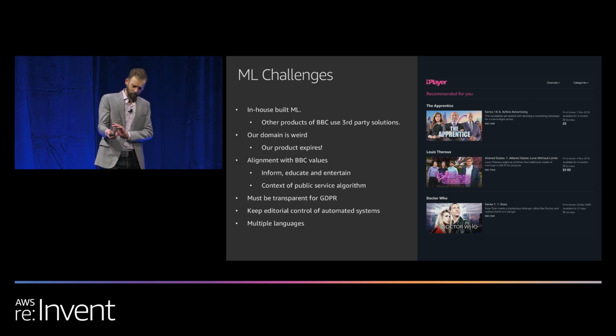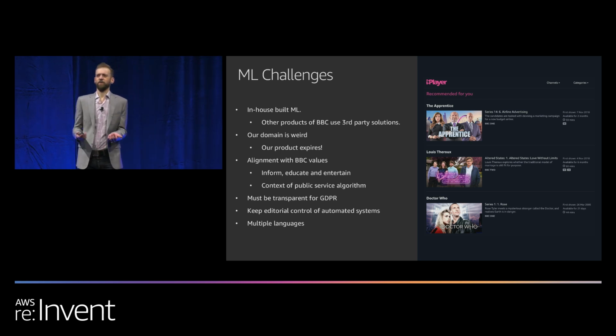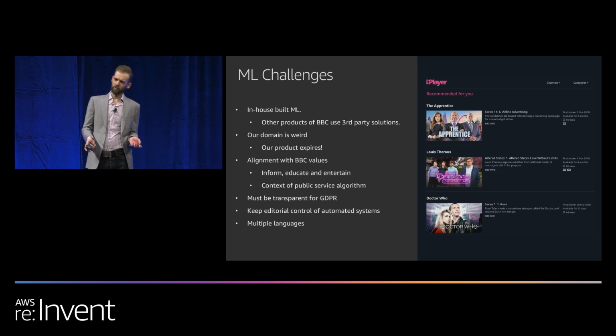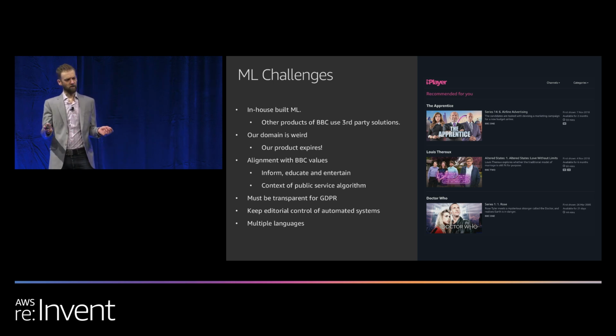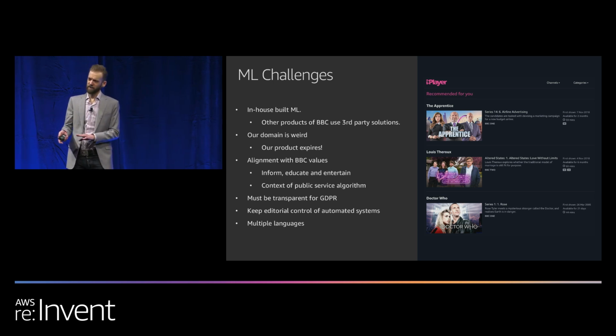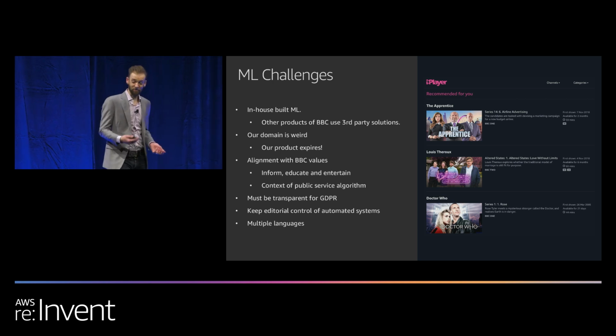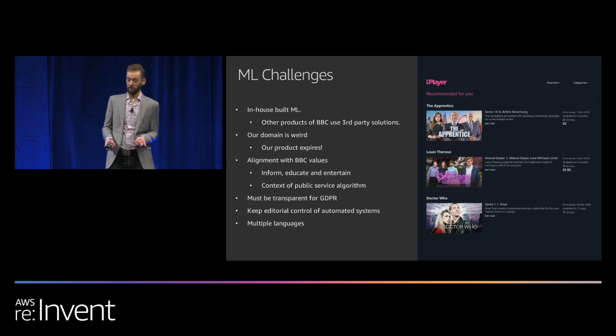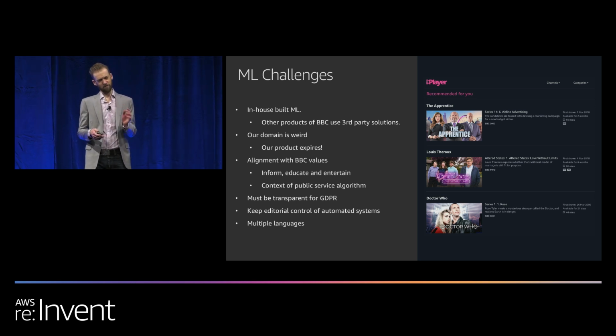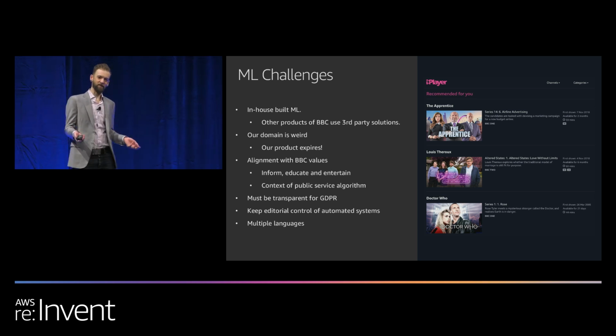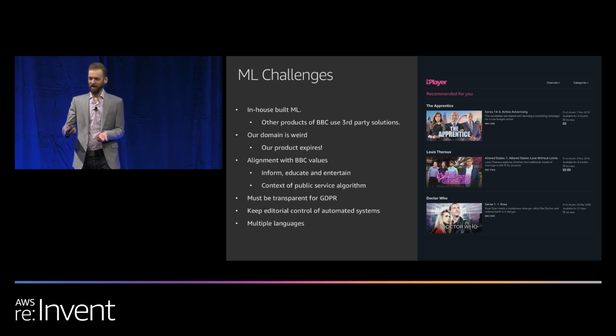Additionally, we're a public service organization, we're principally taxpayer funded, and so that means that we operate with a broader remit than a commercial organization that's just trying to make more money effectively. So frequently our machine learning will have multiple optimizations. I think that's interesting as a data scientist. It also makes the problem a bit harder. We like to talk about this as needing to inform, educate, and entertain in all the things we do. So you can think about that as having proxy metrics for each of those things.